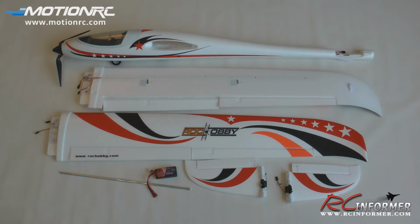Anyway, that's pretty much the layout of all the parts with the airplane, guys. Now we're going to go ahead and get it together for you. And if we have any comments, suggestions, changes, or improvements, we'll be sure to point them out in this video.